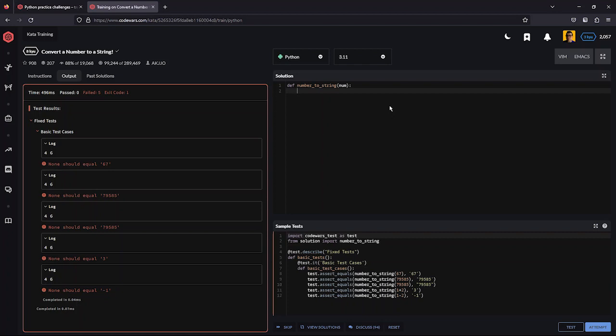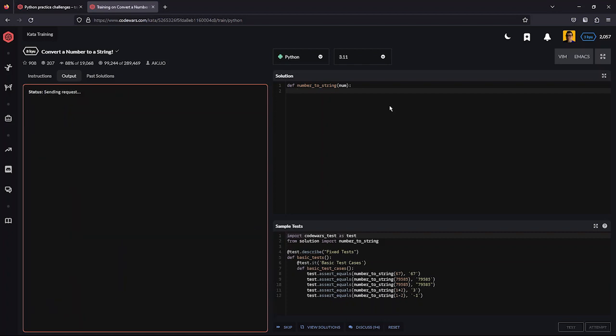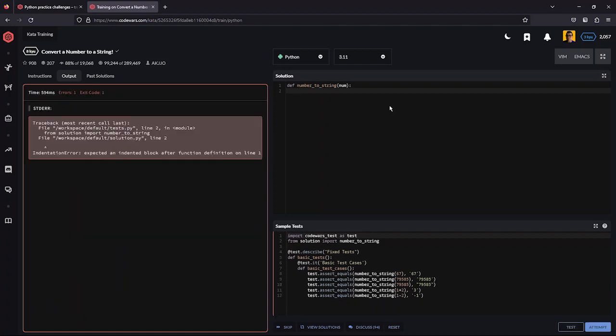So, test-driven development. For this problem, we need a function that works from the very beginning, because if I try to run this now, there's an error. And that's because we have the beginning of the function definition up here. This is how it looks in Python, but there's no body to it. You've initiated the function definition, but haven't put anything in the body yet, so it doesn't work.